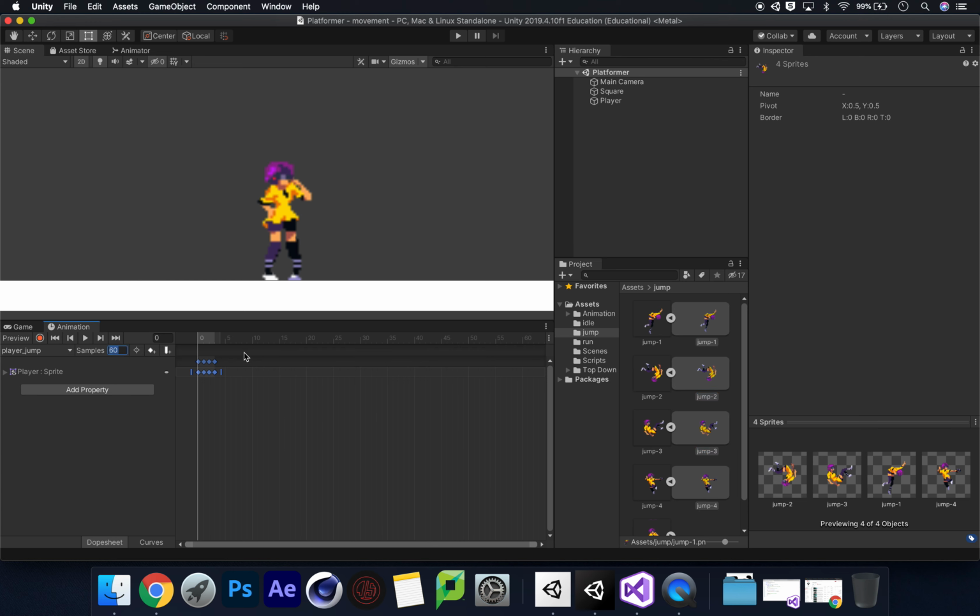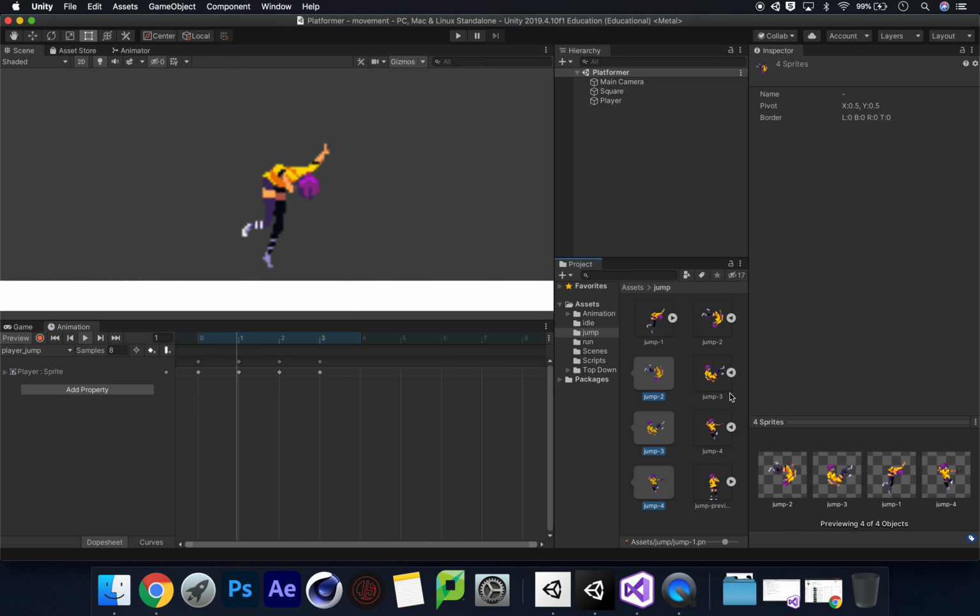So let's change the sample rate to 8. Enter. Hopefully you can press play, and there we go. We've got a nice, just like in a washing machine. But there we go. That animation is playing over and over. So that's good, lovely jubbly. Let's sort these animations out, put these back.